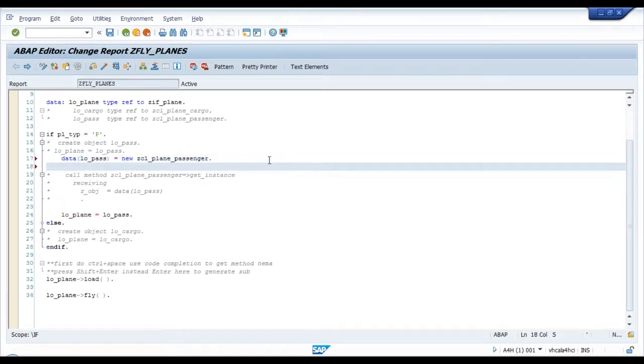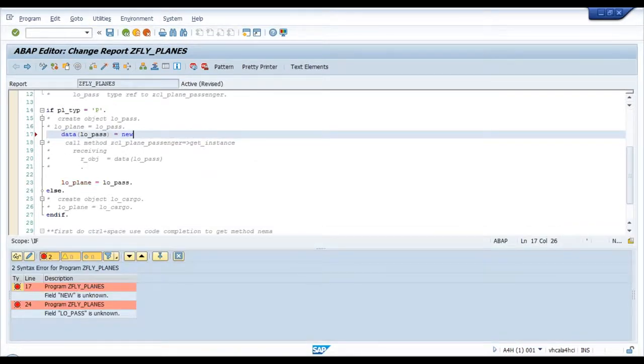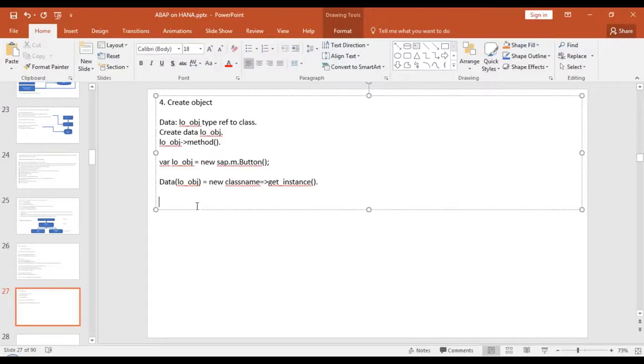Let me just put this one. Okay, it's not working. You see it's giving me an error over here. It will give me an error. Okay, maybe I need to check where this new keyword is used. That's something I need to discuss with you. So this is a note action on Anubhav. Check where to use a new keyword.